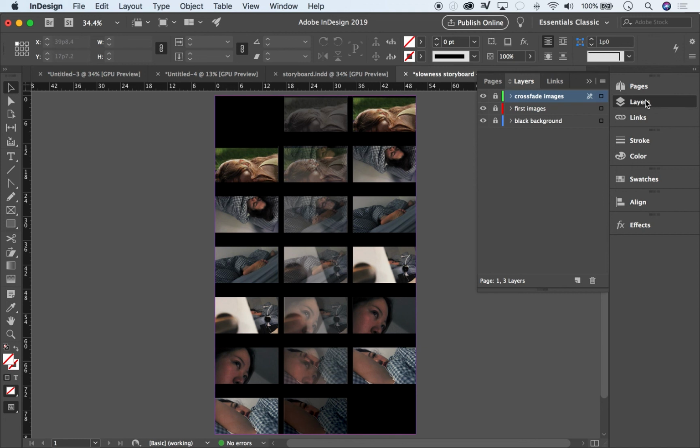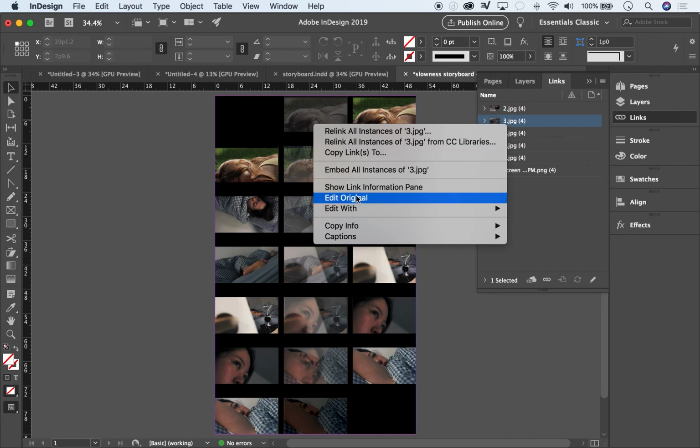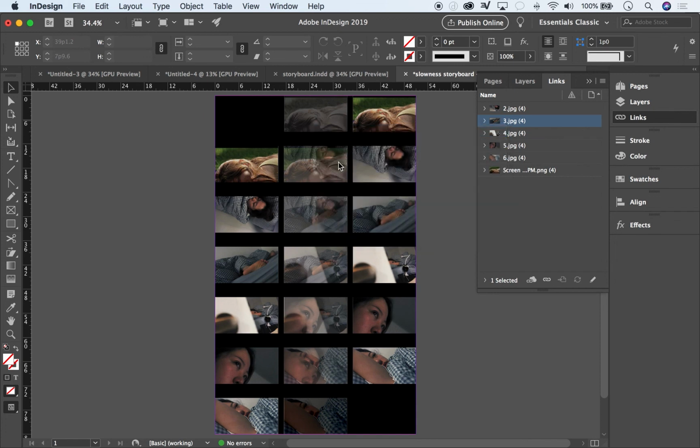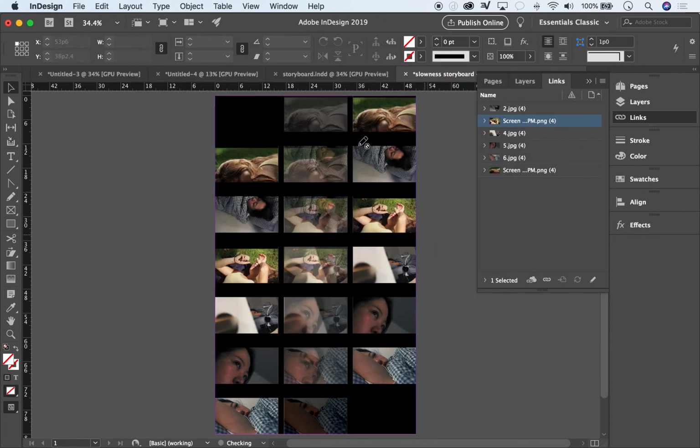And again, be mindful of what layer you're in. Actually, for relinking, you don't need to, but if you go in and do individual edits, make sure to go back to your layers palette. So if I come to the instance of 3, control click or right click, relink all instances, choose something different.